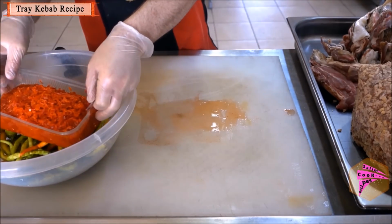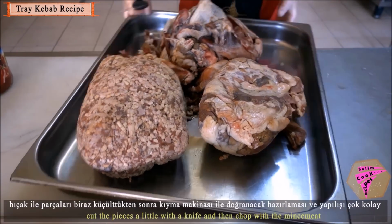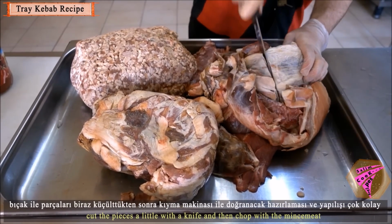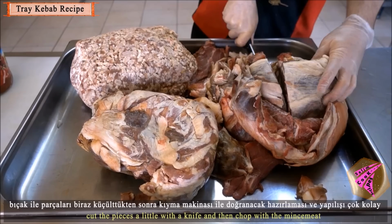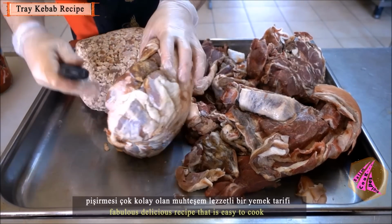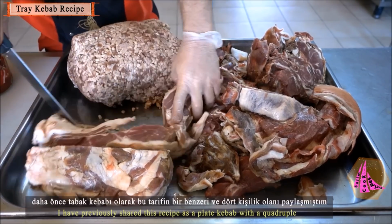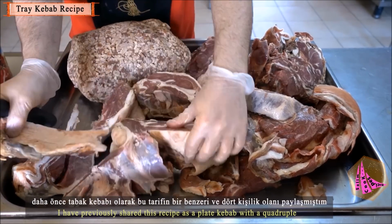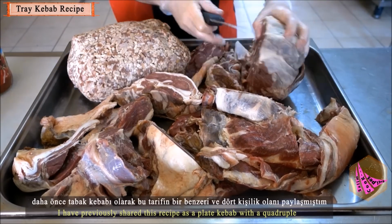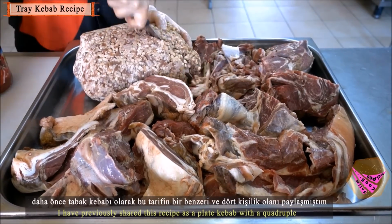Primarily, you need to prepare the meat. A knife will slice the pieces, then a mincer will grind them. Very easy preparation and cooking. A wonderful recipe which is very easy to cook, and delicious.